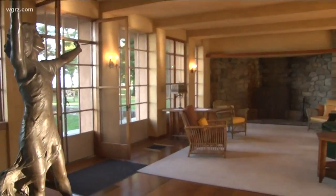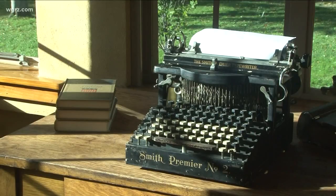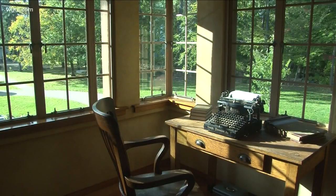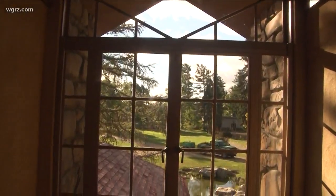One of Buffalo's national historic places, this was Wright's final piece he built in Western New York. The interior has been a focus since 1997, before it was purchased by the Greycliff Conservancy. There were actually a lot of fears back then that it would be torn down and used for condos. But with the help of millions from the Buffalo Billions project and the rise of heritage tourism throughout Western New York, the interior will finally be fully restored today.